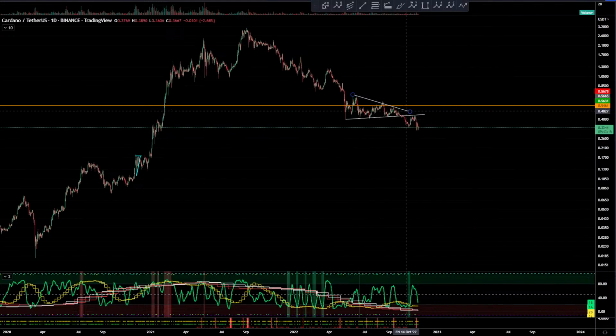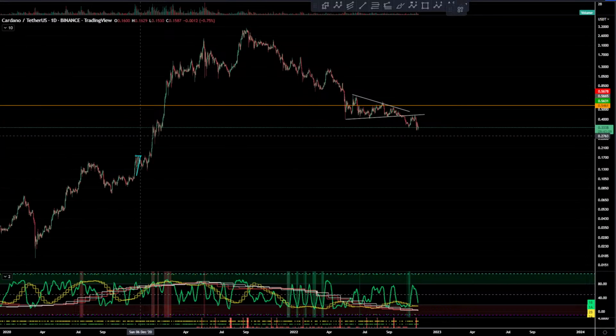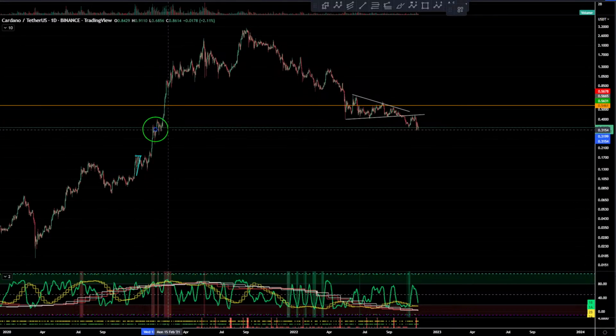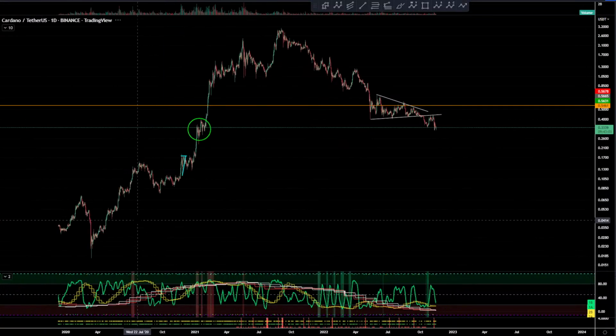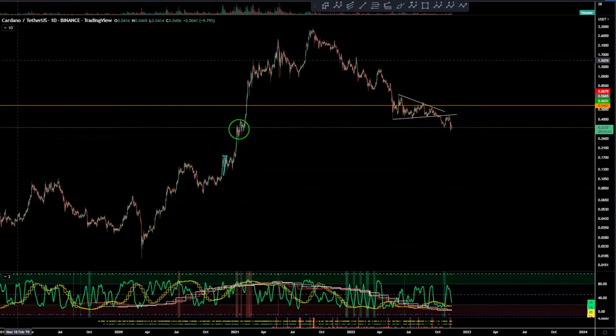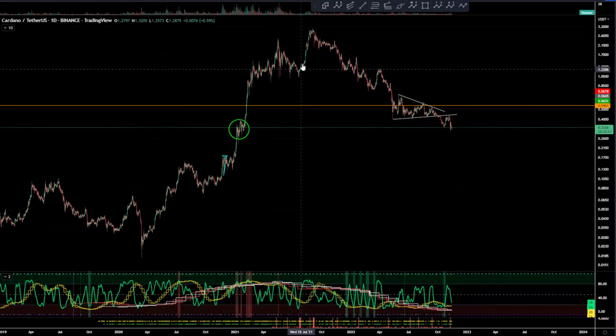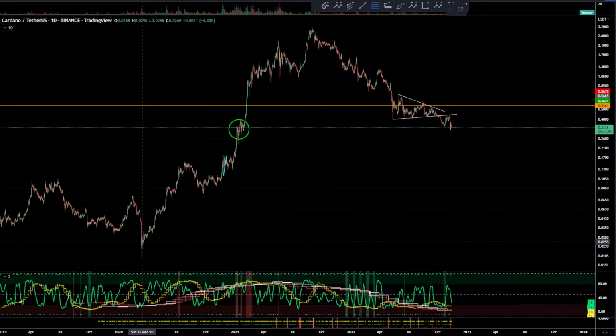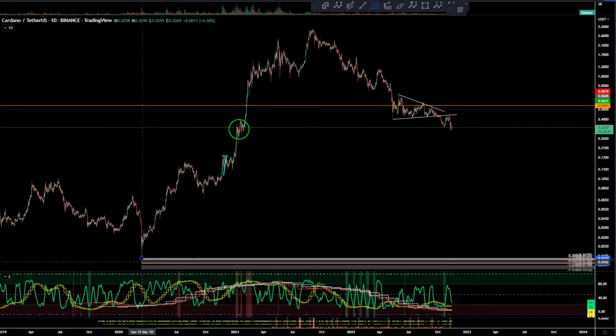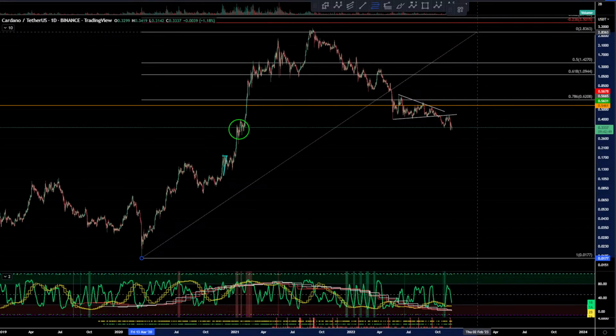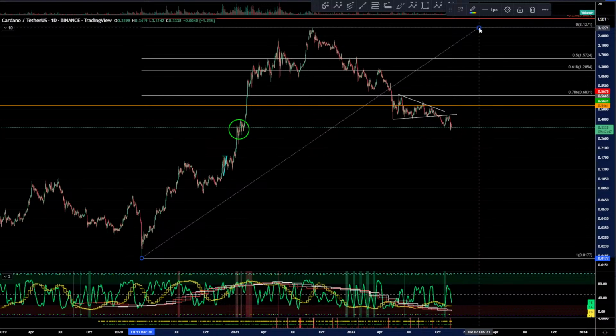I was talking about this wedge. We did a back test of that wedge and we went lower. We are going to have some support that's been created by this right here. So just be ready for that. Again, from looking down here at the bottom, right? So if we've got a 1, 2, 3, 4, 5 to finish that move, we would be correcting the entire move. So I've been talking about Cardano getting down to 30 cents for quite some time. And I do believe that we're probably going to get there.